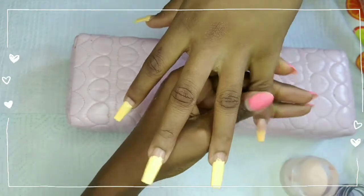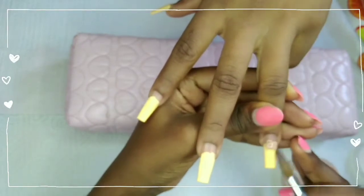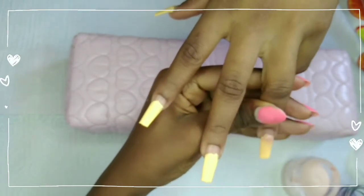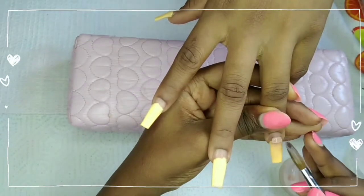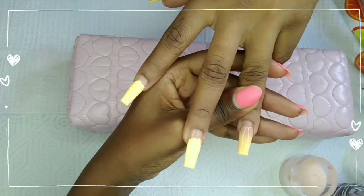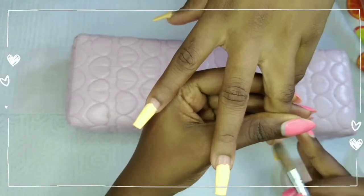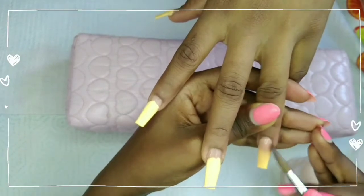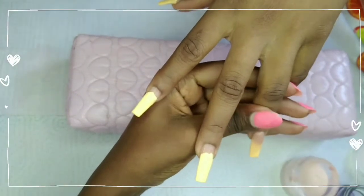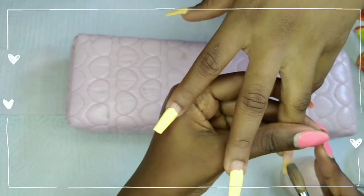Now the prices of products are quite expensive in my own opinion. It is quality products, and it is a little bit pricey. However, you want to use good products for your nails. There are some clients that would message me to say, oh, I want to do my nails, and how much are your prices? And I send them my price list, and when they see it, they say, oh, it's too expensive. They would want me to do a plain acrylic set for about 2,500, whereas I'm charging 5,000 for a plain acrylic set.